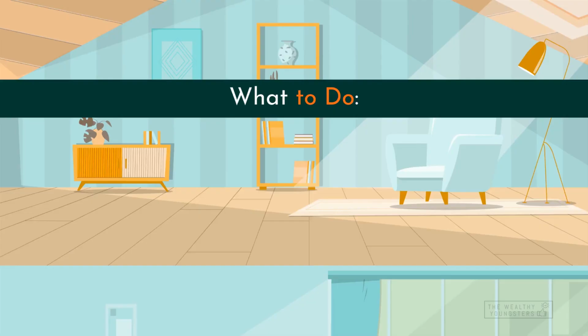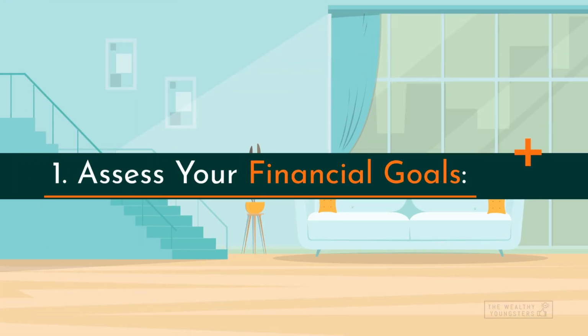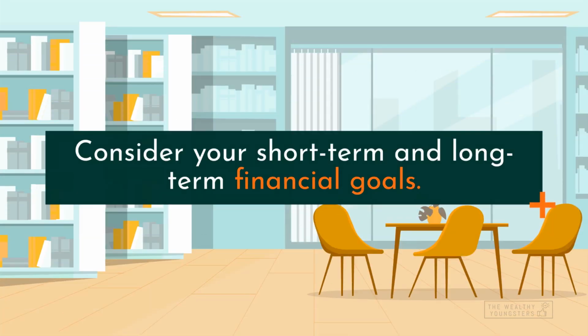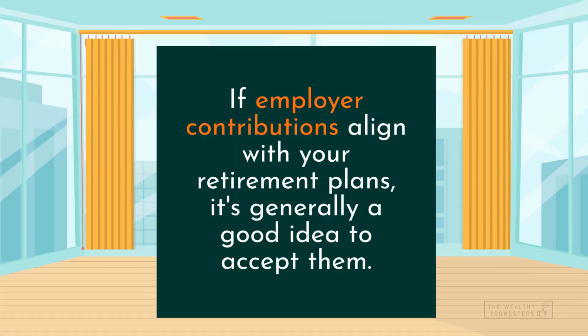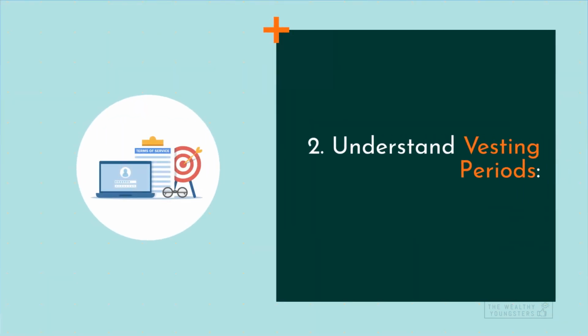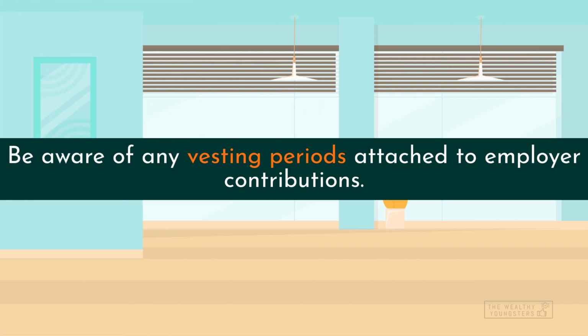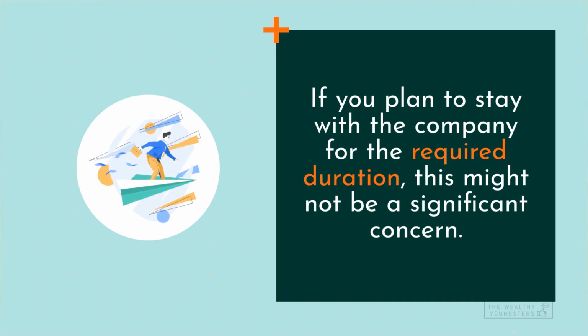What to do? Assess your financial goals. Consider your short-term and long-term financial goals. If employer contributions align with your retirement plans, it's generally a good idea to accept them. Understand vesting periods. Be aware of any vesting periods attached to employer contributions. If you plan to stay with the company for the required duration, this might not be a significant concern.